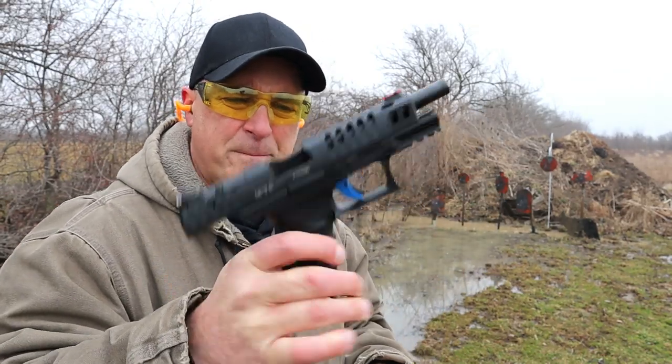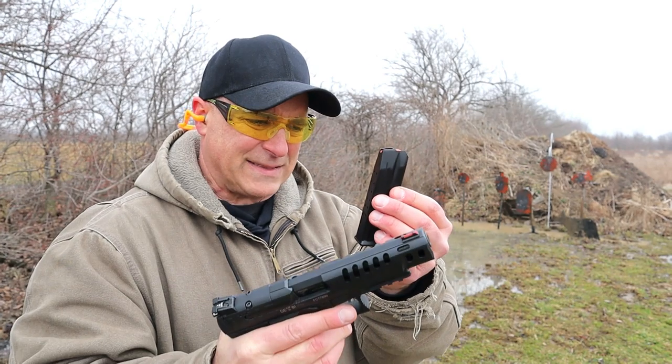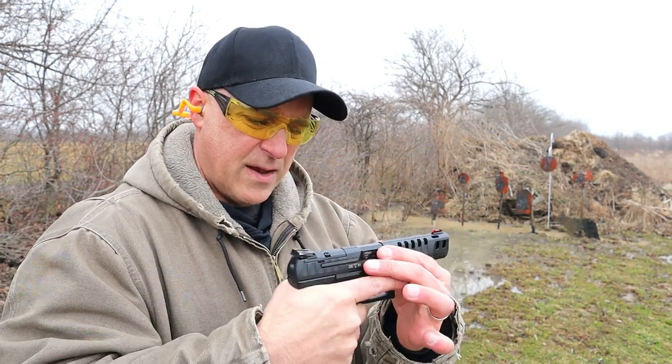Just as I remember it. Nice gun. 15-round mags. And they use the same mags that the PPQ uses. Nice handgun. Breaks down real easy.